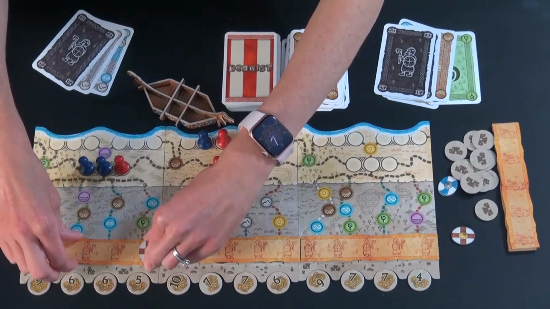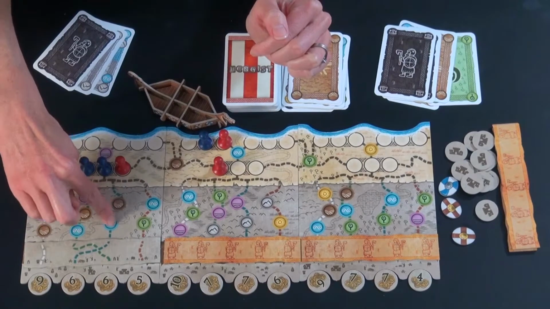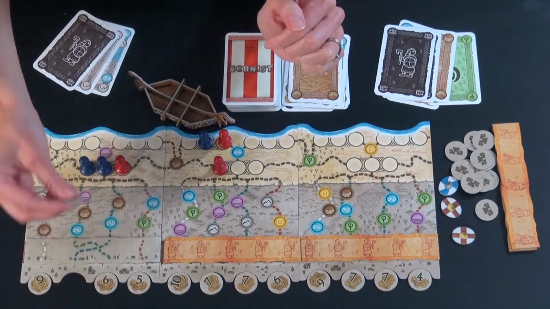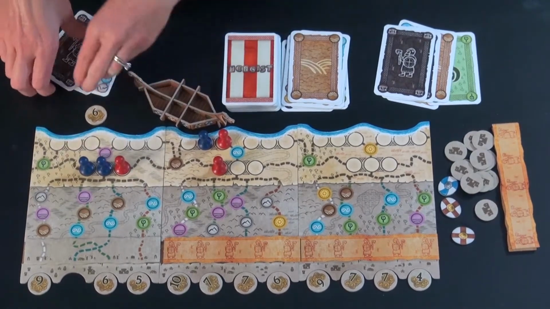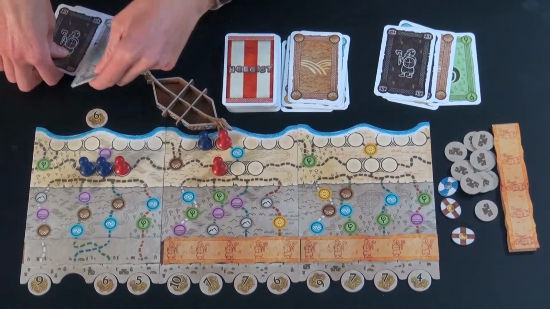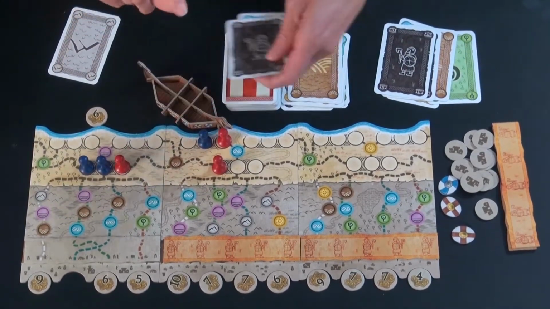Because red's already gotten to see it, he just flips this over and you put this off to the side. Follow this and it goes up to here. So he gets to collect that gold. And he's going to go ahead and collect another treasure. He's going to play blue and use this as a green, a wild.